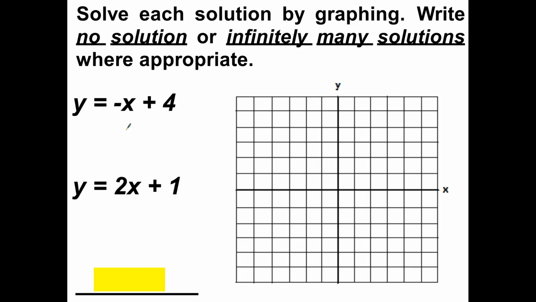So this line says start at 4. 1, 2, 3, 4. And they'll go down 1 over 1, down 1 over 1, rise to the left, fall to the right. Some people see it that way. Okay, I put 6 dots. Hopefully they'll intersect somewhere in these 6 dots. And this one says, hey, buddy, you start at 1 and you go up 2 over 1. Well, look at here. So (1, 3) is what I'm saying the solution to this system is.